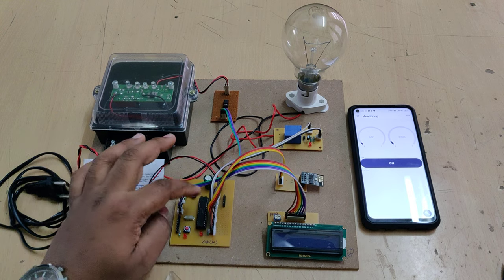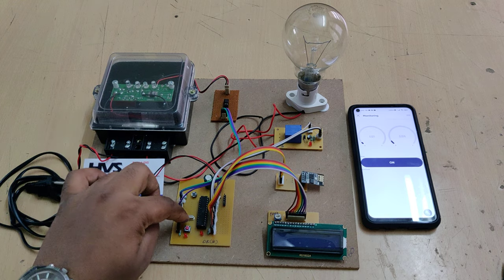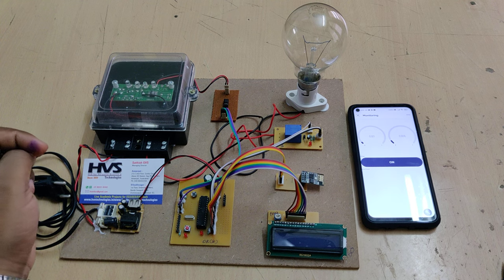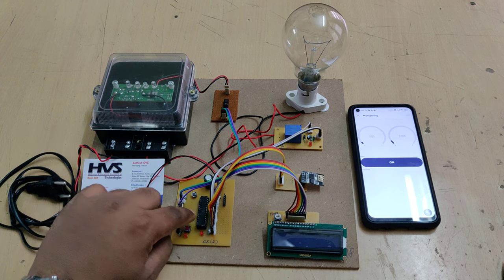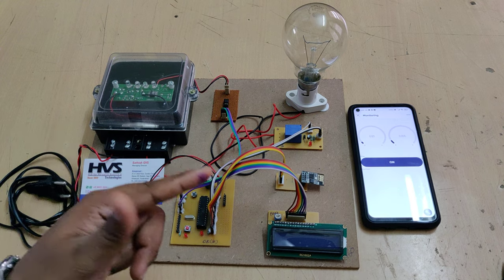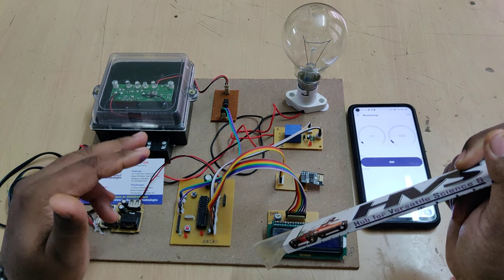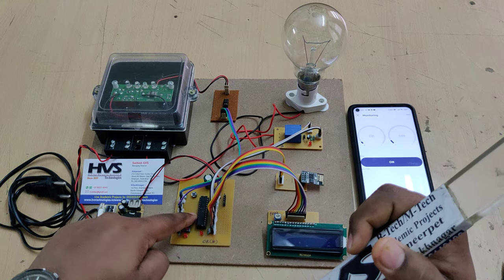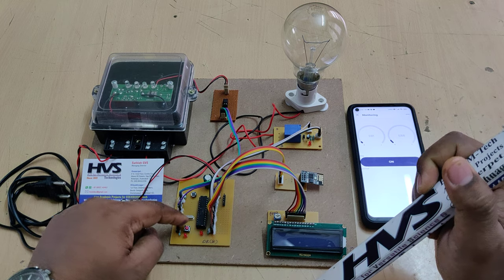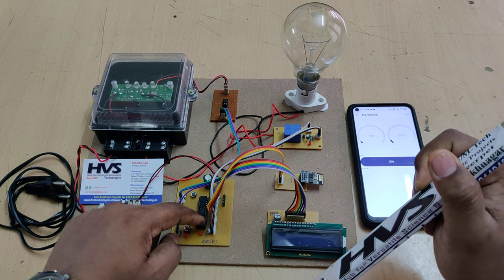On this motherboard we can see one reset switch, which resets and restarts the microcontroller. This steel plate component is a crystal oscillator providing 20 megahertz of oscillating frequency to the microcontroller. This high oscillation frequency is needed because the controller must read inputs, control outputs, and send data — all executed based on clock pulses. One pulse from the crystal oscillator executes one instruction, so at 20 MHz, the controller executes 20 million instructions per second.